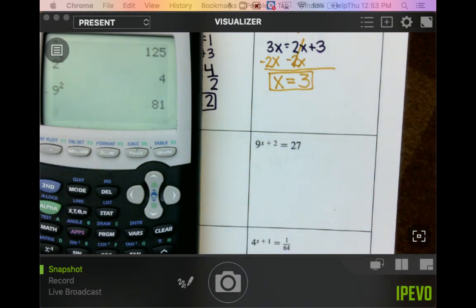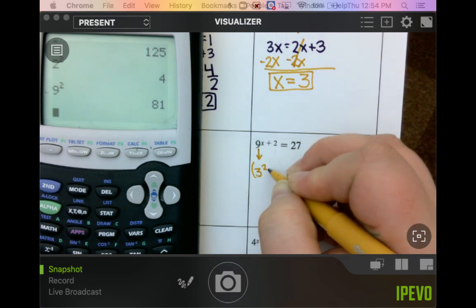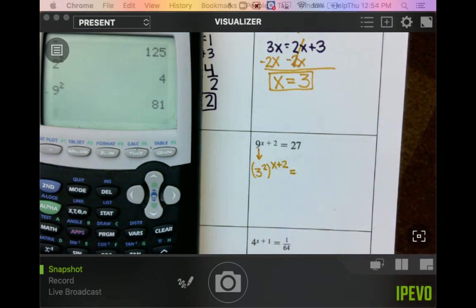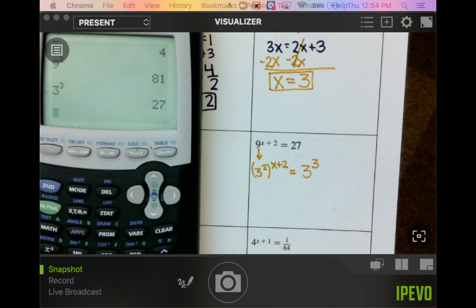Like, is it something squared? Yeah, 3. So we're going to rewrite this as 3 squared. And then I need to figure out what power of 3 is 27. Since I already know that 3 squared is 9, 3 cubed comes next, and that's actually my answer. Since 9 didn't work, we had to go down to 3. Remember that has to be a number times itself if you're squaring it.